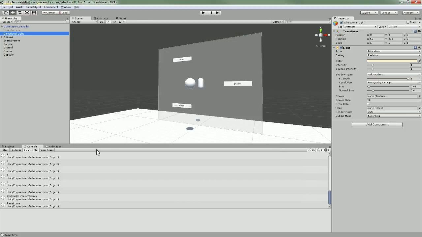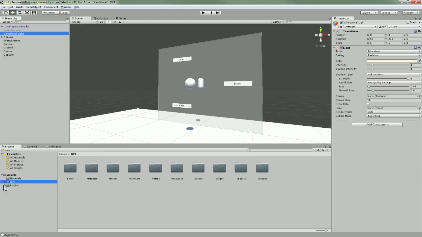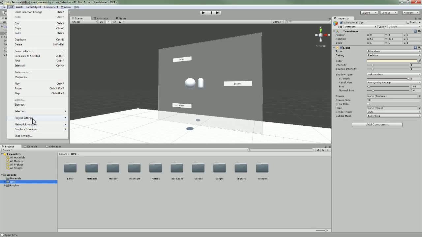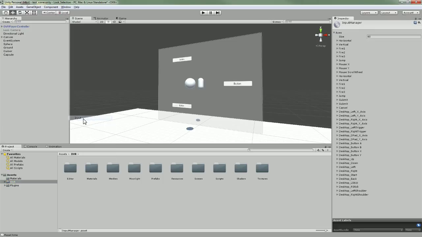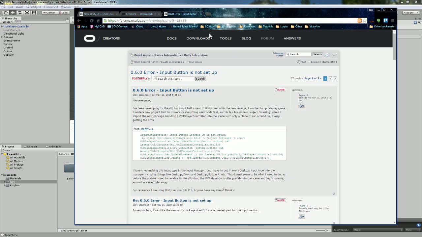Once you've brought that into your blank scene, you're going to get a bunch of stuff. You're going to get this OVR folder, and you're going to get a plugins folder. These are important to have. Once you have that, you need to go about setting up your inputs to deal with this bug with the latest SDK. If you come down to Project Settings, Input, we need to add all of these desktop inputs because it's going to complain if we don't have them, which is really annoying. So a user here in the forums has actually fixed this for us.